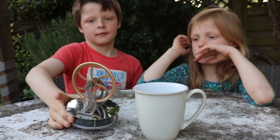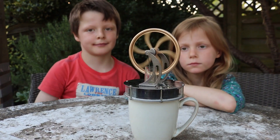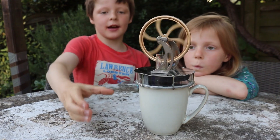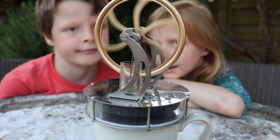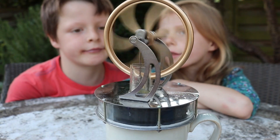The second engine is a different design of Stirling engine. It runs on the temperature difference between a cup of tea and the air above. Stirling engines can use renewable heat sources, which is an advantage compared to combustion engines. NASA is examining using nuclear-heated Stirling engines to reach the outer solar system.